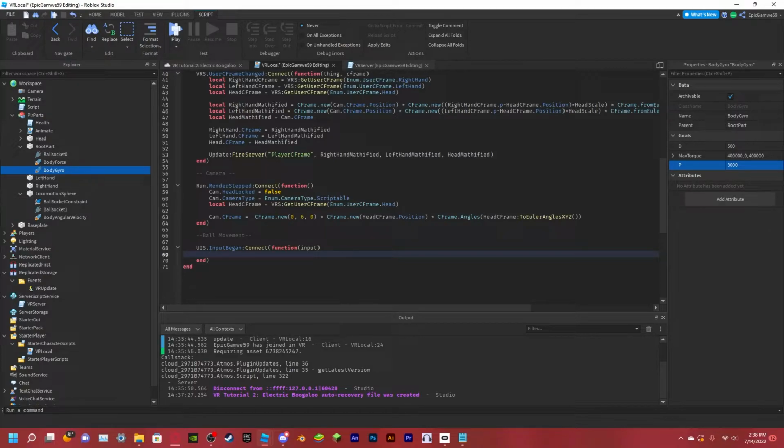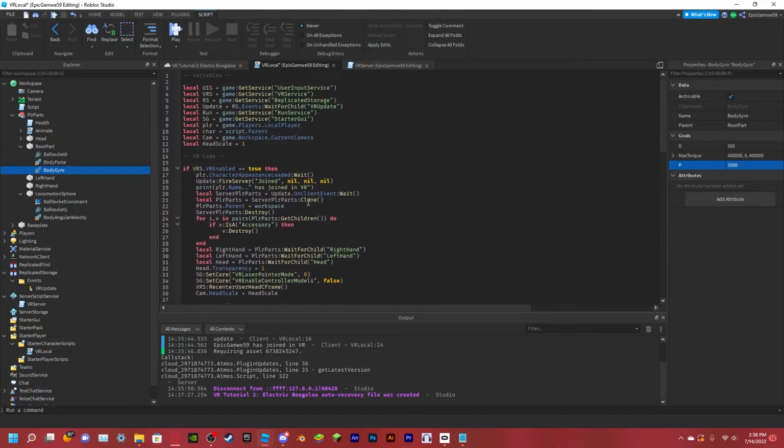Change this to input ended. Then do if input dot keycode equals nm dot keycode dot thumbstick 1. That'll be your left thumbstick.